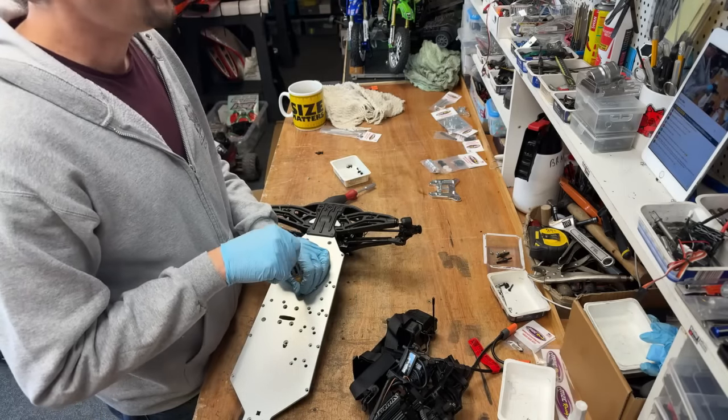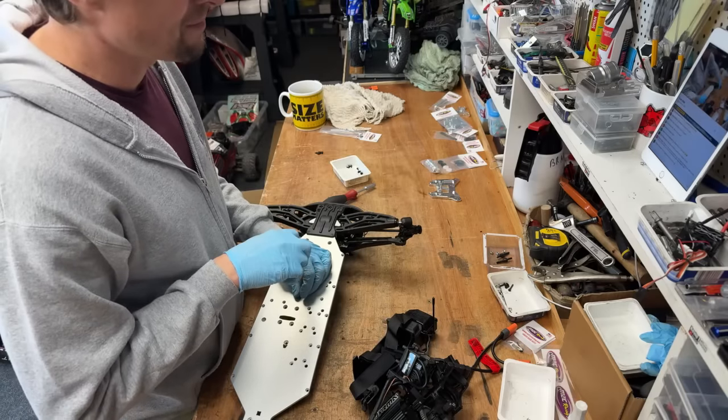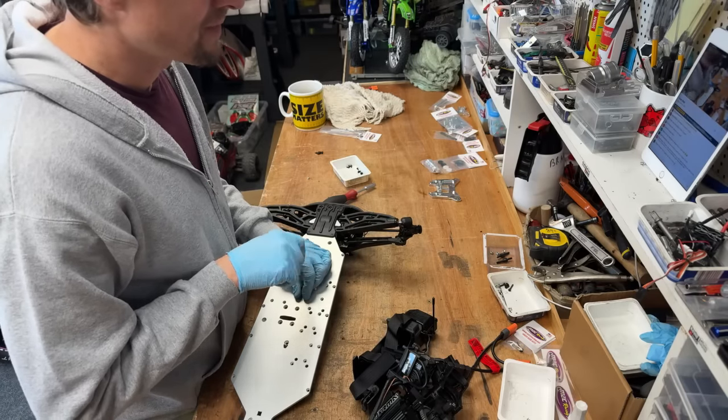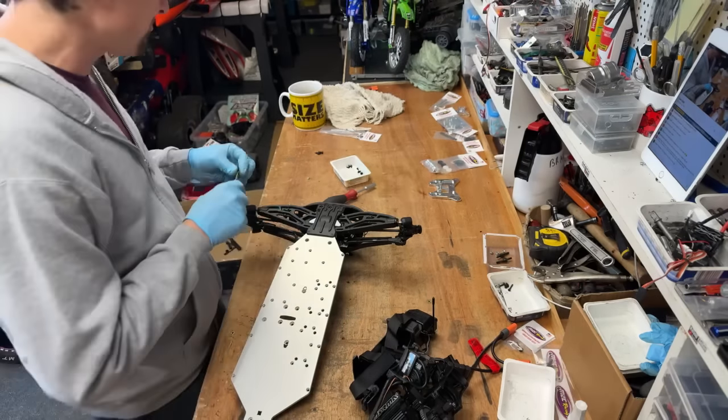Kipper says, that engine is so sick, man. It does look cool, but what a pain in the butt to get running right. Way, Sugar says he's been a viewer for 2 years. Way, appreciate you, bro.